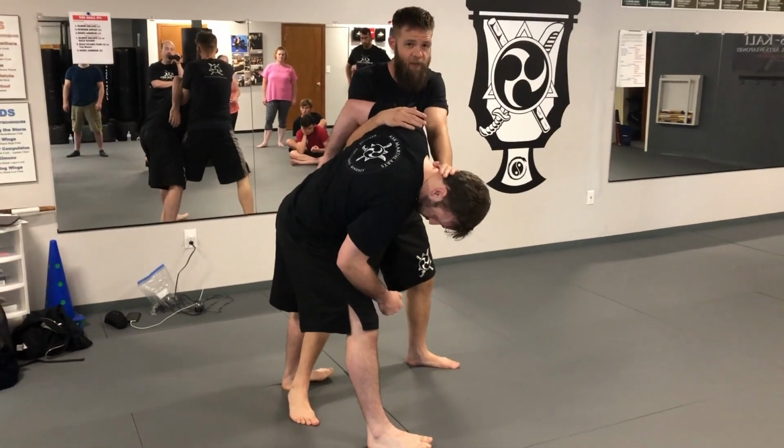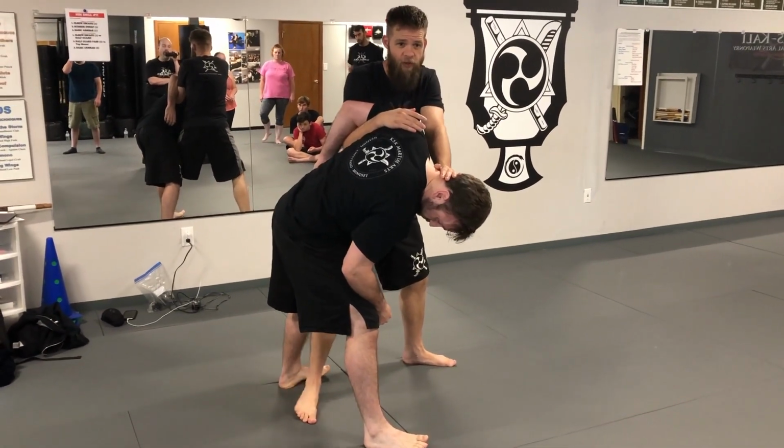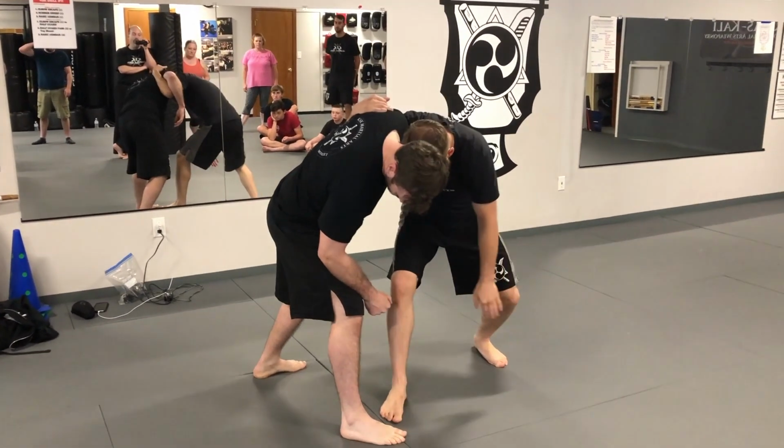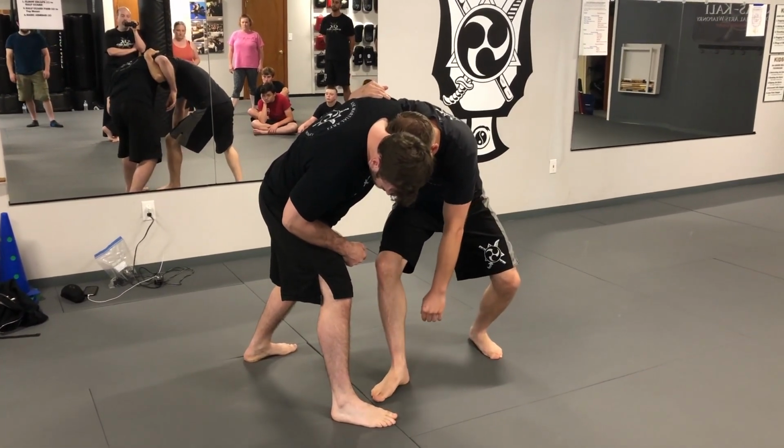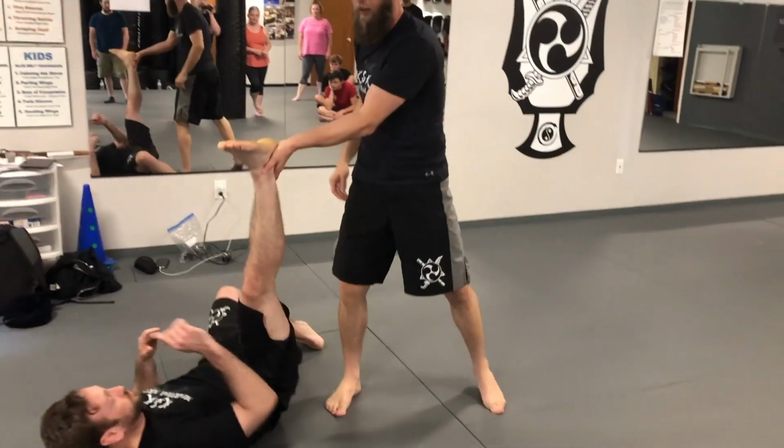I still need this frame somehow. So when I do this, I'm going to turn. I'm going to replace with my head right there. You guys see that? Yeah. Now this frees up my hand so that as I step, I'm just going to pick his ankle up.